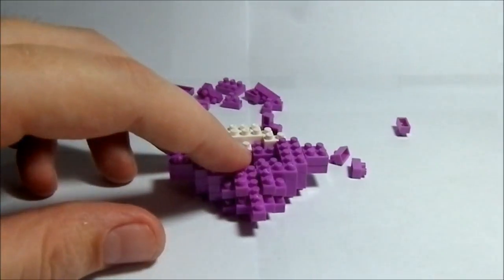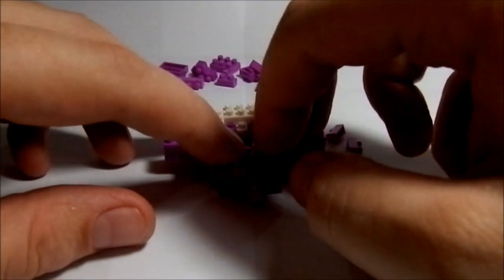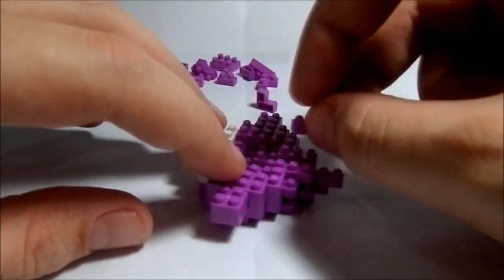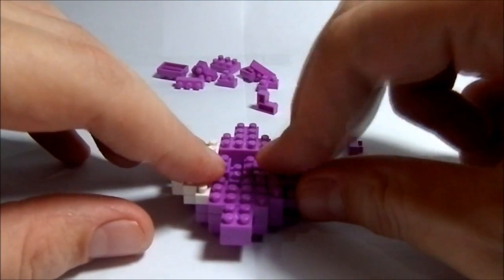Let me lower the camera just a little bit, because I have a feeling my fingers are not going to match up properly. And then a 2, just get a 2 right in the middle. That's going to fix the back. Now Gengar has some spikes at the back, I think, so this is probably the start of them.